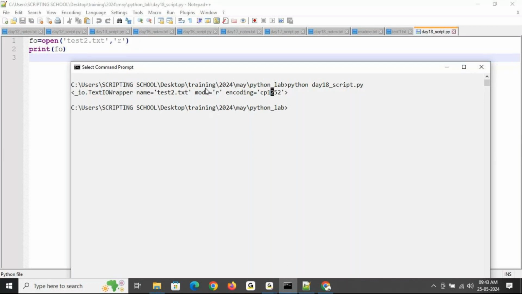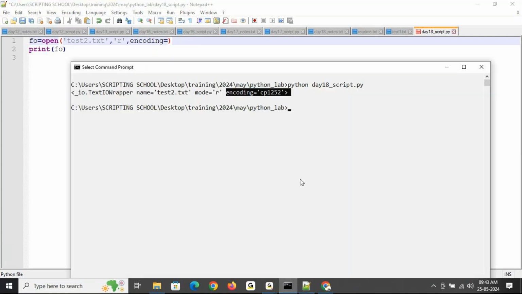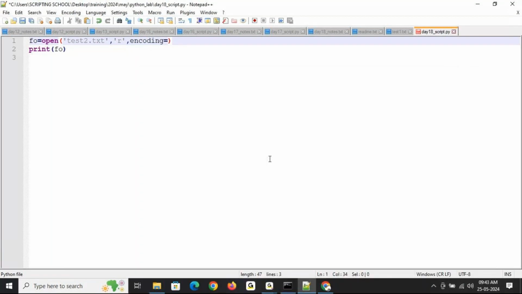So if you don't want to follow this, maybe for some reason, let's say your operating system created this, but you are trying to push to some secured other operating system where CP1252 is not accepted, you can strictly write encoding equal to, for example, UTF-8.